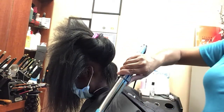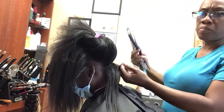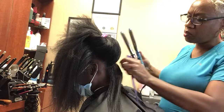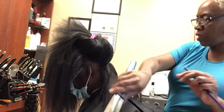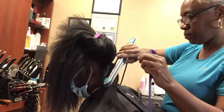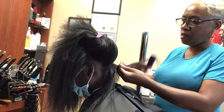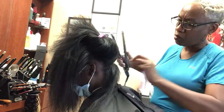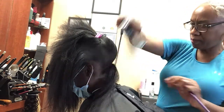And as I'm straightening the hair, all natural hair out, I kind of go almost on an angle in small sections just so I can get to the root of it rather than go horizontal. I don't know, it just works for me. And not all the time I do this, but it just depends on what works best as I'm straightening the hair with the flat irons.